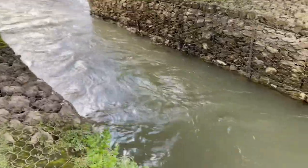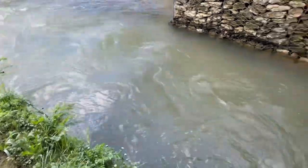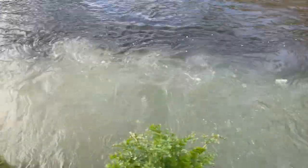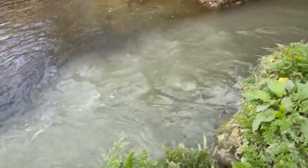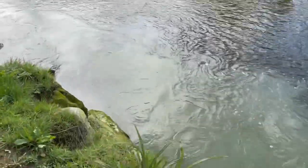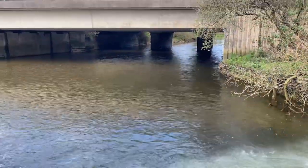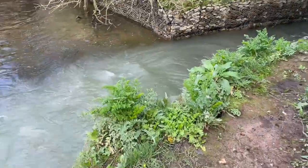So, guys and girls, this was the next part of the adventure. However, this river has been flooded out now for about a week. And yes, it's still flooded out. It's coming down from the moors. And look, this is the awful stuff coming down from the clay workings, I believe, on the moors. So this is unacceptable. This is going into our rivers, full of clay. And it all mixes in, look. And you can see there's still too much coming down the river there. There's too much fresh water there for me. So it's gonna have to be later on in the week, guys. Tight lines.